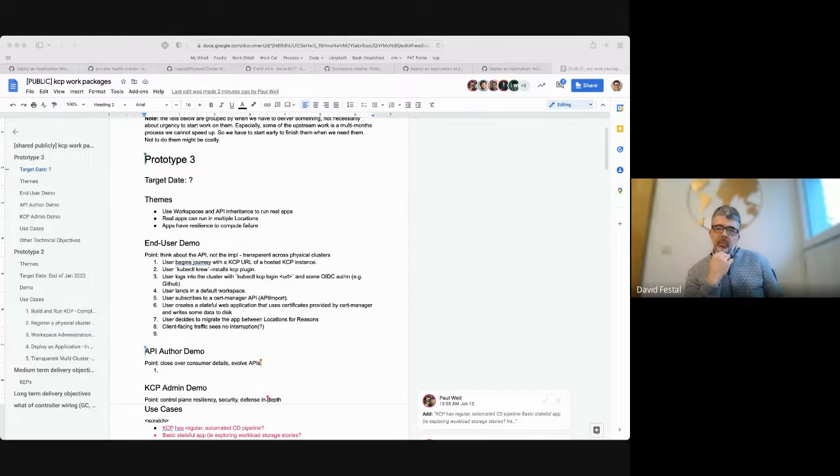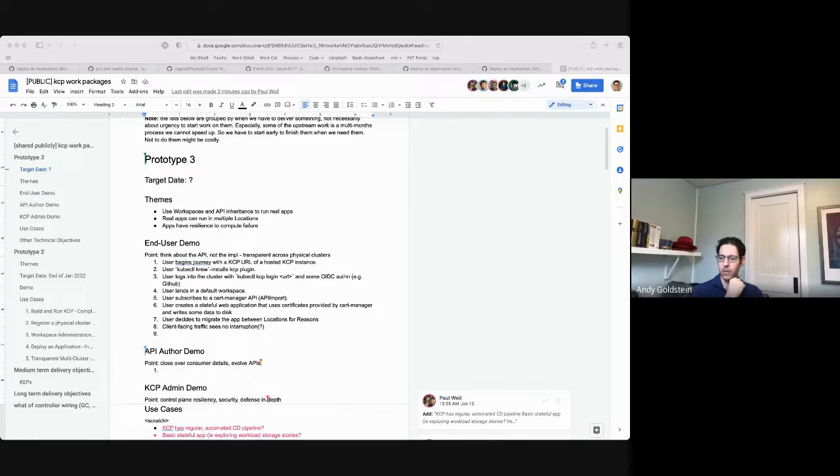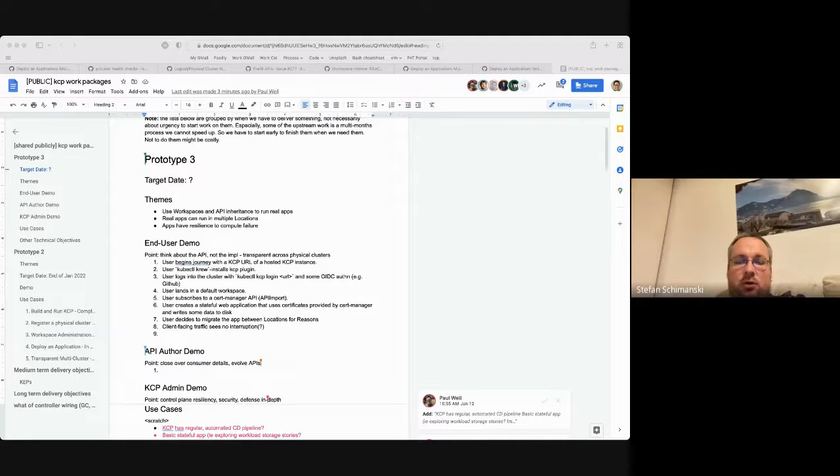Yeah, mainly API exports and the underlying virtual workspaces as well. There is much to do, if not everything to do here. Am I right? Yeah, we have to do API imports and exports, which would replace the inheritance that I did for workspaces. We have the org workspaces by then, so it makes sense.